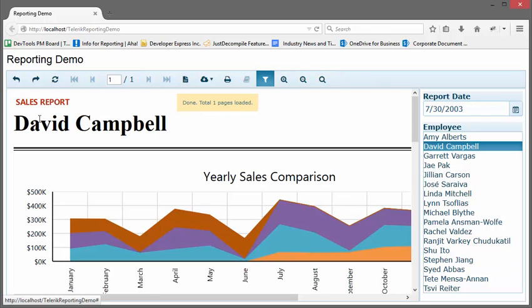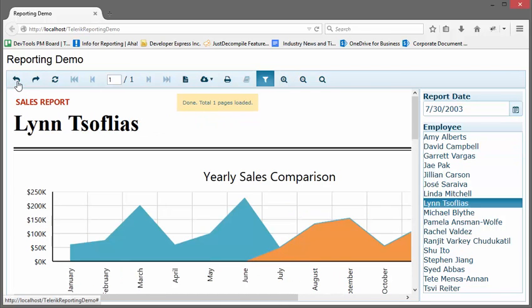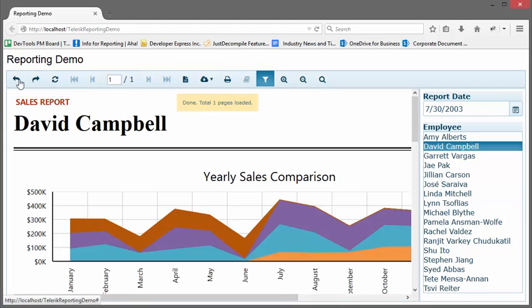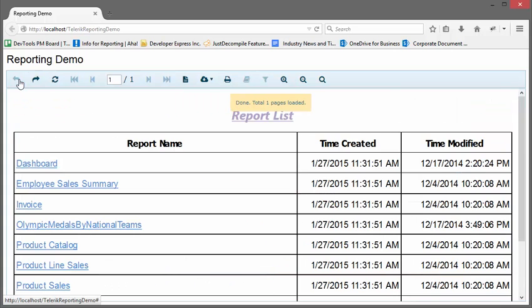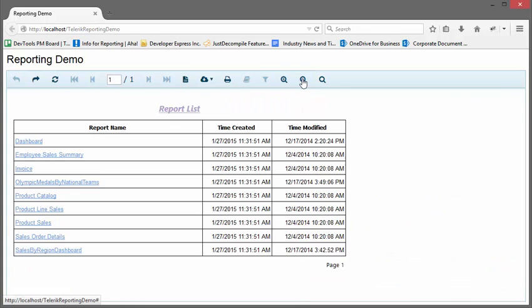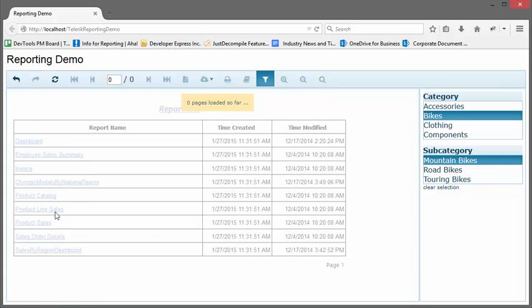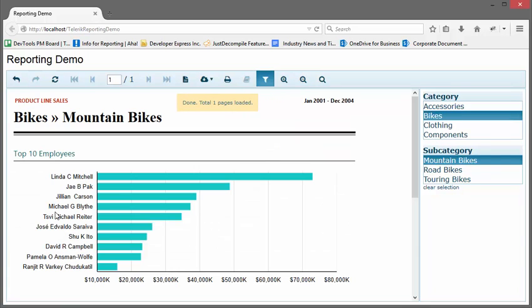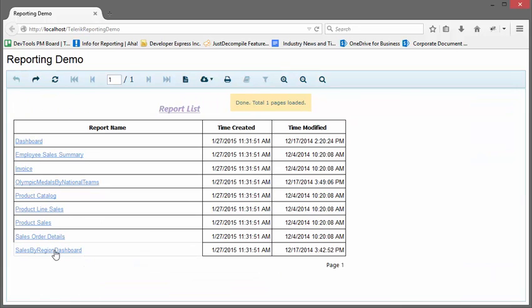So these are the differences between the viewers. Let me see if I can find the report. See, it remembers all the actions. The back and forward navigation here remembers all the steps I've been through. I will go back to the initial report and try to... No, it's not this one.